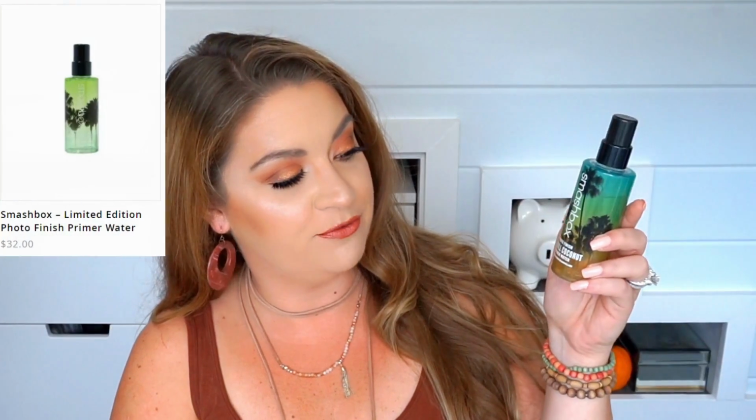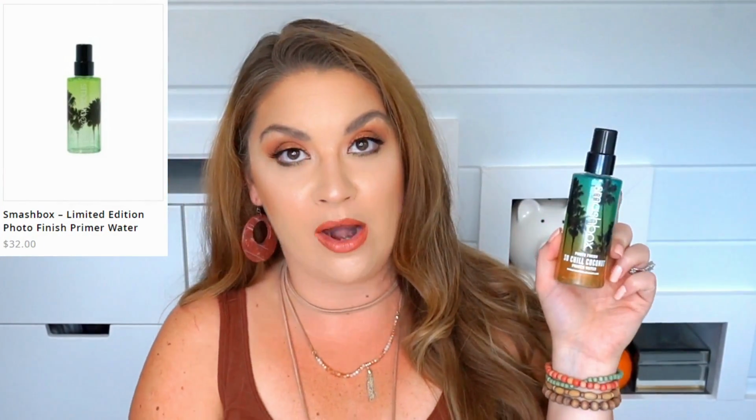Oh, I love this so much. And once I realized exactly what it was, I was even more excited to get it. This is my Smashbox Photo Finish So Chill Coconut Primer Water. Ever since I got this, I have been spraying my face every single morning as a base for my primer. I did that before with the Wet n Wild Photo Water Primer too, and I liked that well enough, but so far I'm really liking this, and I can't exactly put my finger on what it's doing for the base of my makeup, but I'm really liking it. Now I do still put on a little bit of other primers right where my pores are and whatnot, but I'm loving this so hard, and I'm going to give you a more in-depth update as I keep using this.